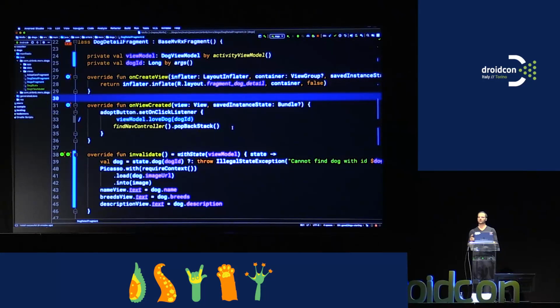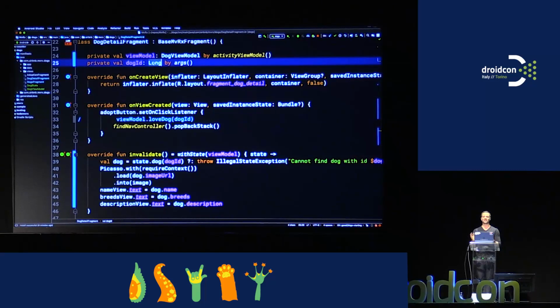And this is pretty simple for something like a long, but what we found is that by combining this with Parcelize to automatically create parcelable data classes, if you have a bunch of arguments for a fragment, you just create one data class that's parcelable, and then you can get access to it really easily like this. You're not tied to a long. It can be anything that's serializable or parcelable.